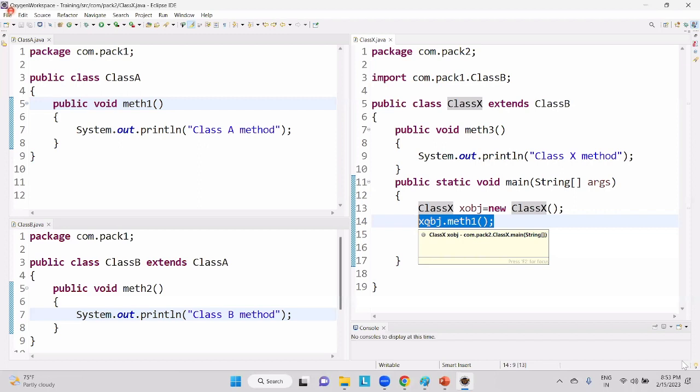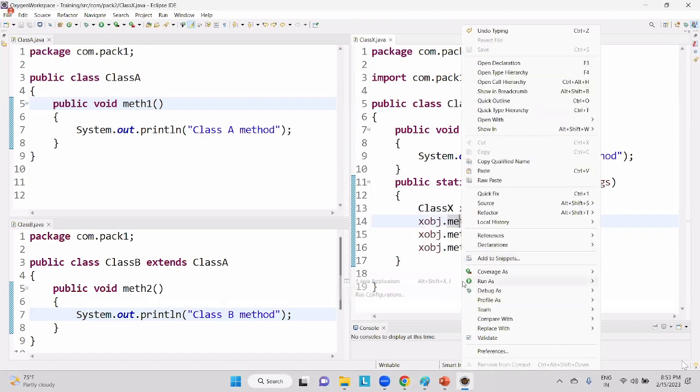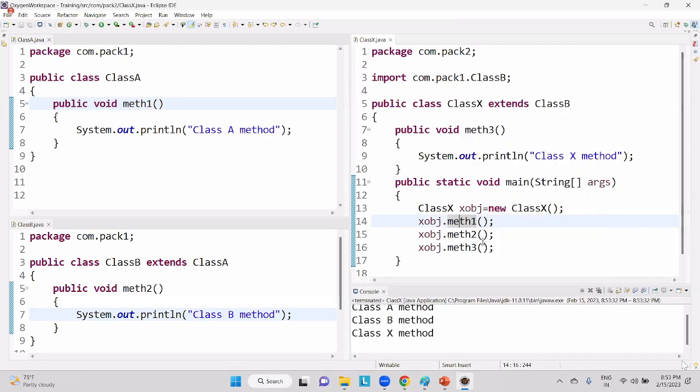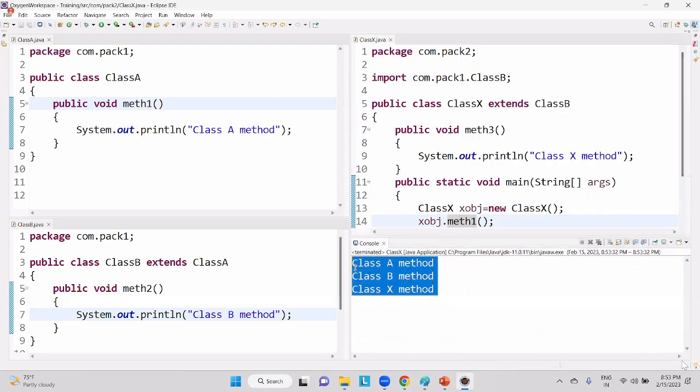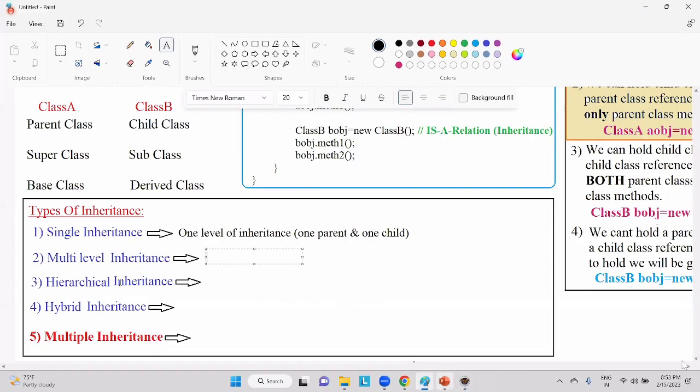Multi-level inheritance. Am I clear with this? So right now, if we execute our program, we will get our output like this. This is an example for multi-level inheritance.